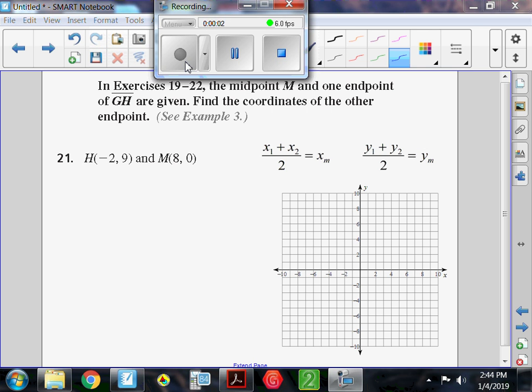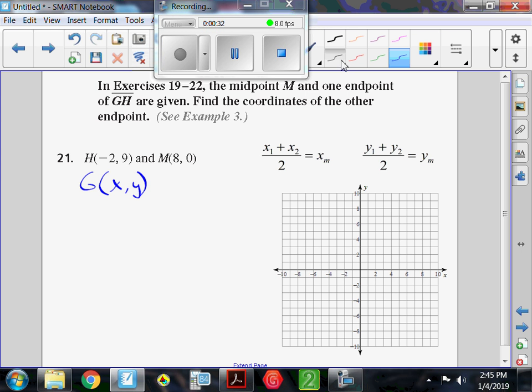This is Unit 7, Targets 1 and 2, homework assignment number 21. We are finding the coordinates for point G, which is an endpoint, x comma y, of the segment GH. We're going to look at it on a graph first. Graphing is a good strategy to find these problems. I also want to show you how to do it without a graph, in case you have decimals to work with, because you won't be able to use a graph very well if you have decimals.